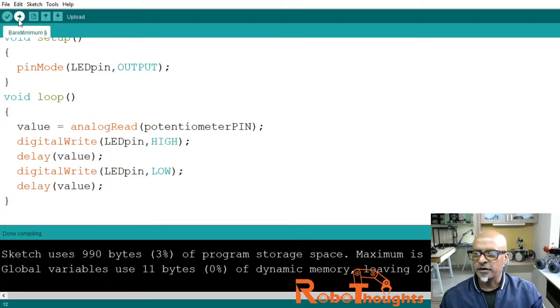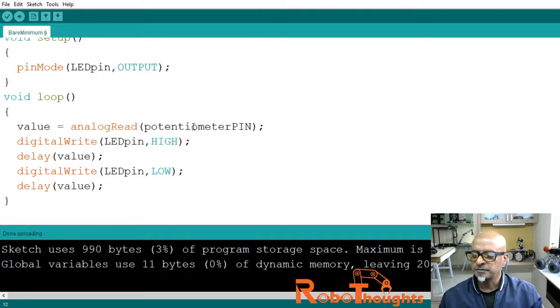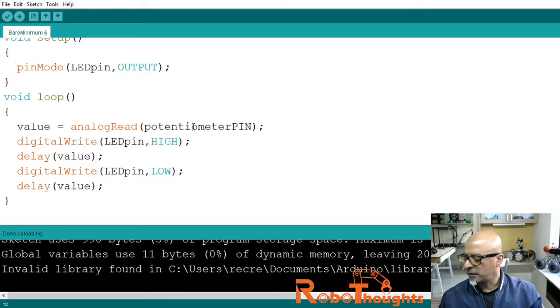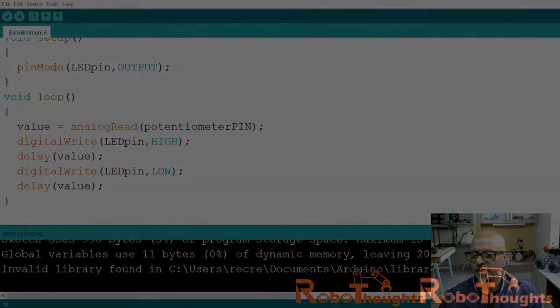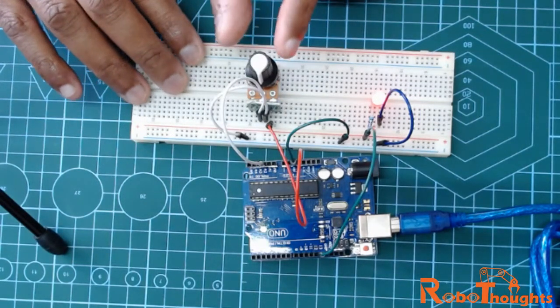Done compiling. Alright, let me just upload. I am uploading the code to my Arduino. Perfect, it's uploaded, and let's now change the value in the potentiometer and see what happens. I'll just share my video here. Right now I'm going to turn the potentiometer.